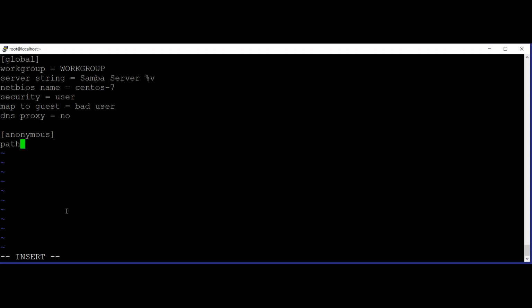What I wanted to share, which path? Browsable means whether I wanted to give access to browse or not. Writable, yes.